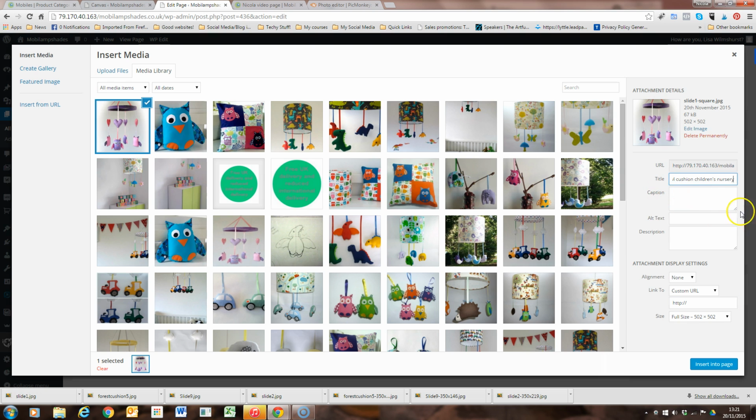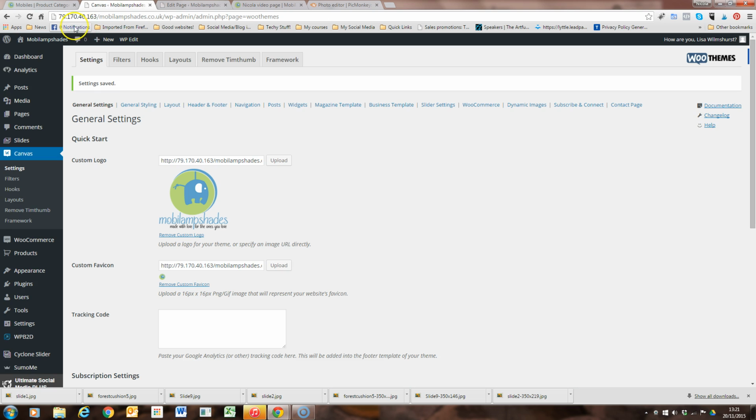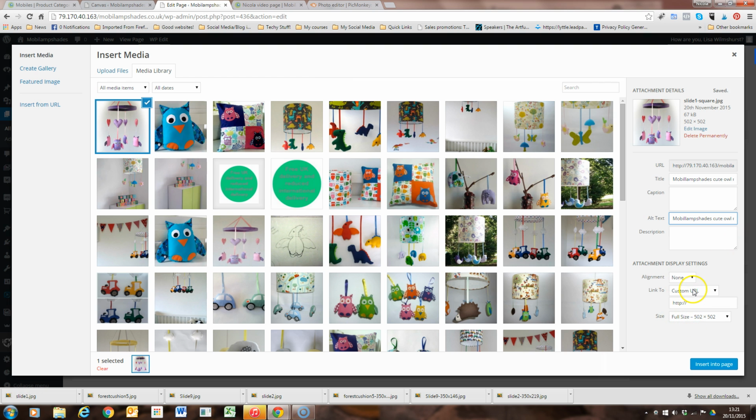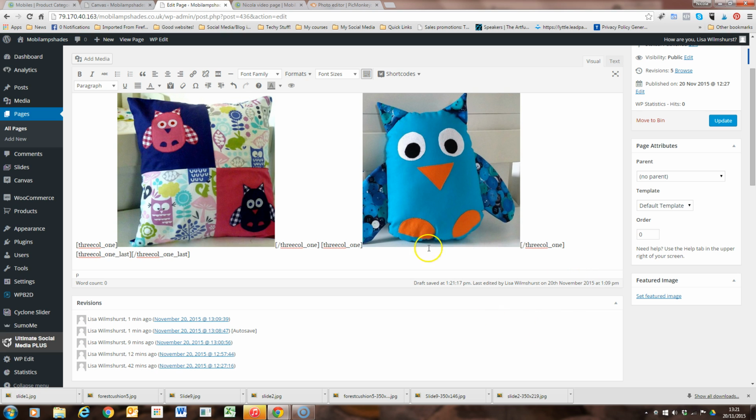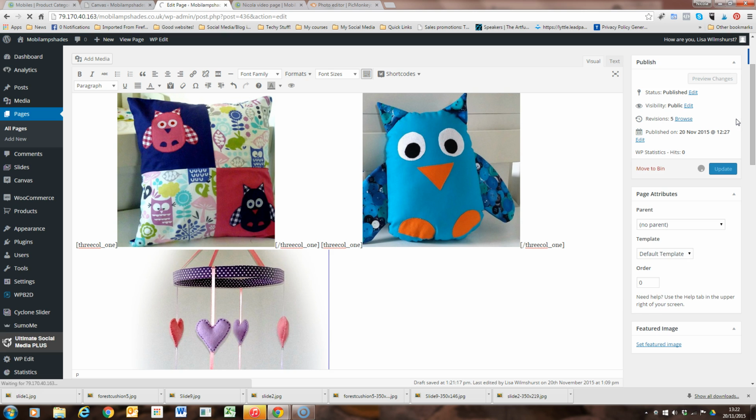Right, I've still got that saved from last time, so instead of cushion, mobile, copy, and I'm just going to pick your home page to copy to there, just so it is a link really. So custom URL. Oops, see, didn't resize that one. Okay, and now I'm going to update that. So now these images not only look pretty, but they're now becoming the links that people can click through to go through your website.